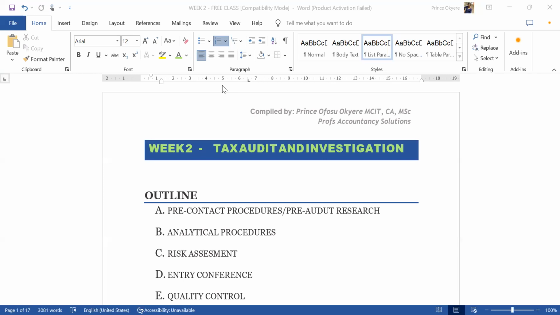Okay, so the answer you've given is on the part of GRA communicating a change. But once the audit has started, is it possible that the organization being audited can write requesting a change in the personnel assigned to the audit? Oh, okay. So you're saying, for example, 3 people have been assigned to audit company A, and management of company A is not comfortable with the behavior of one person.